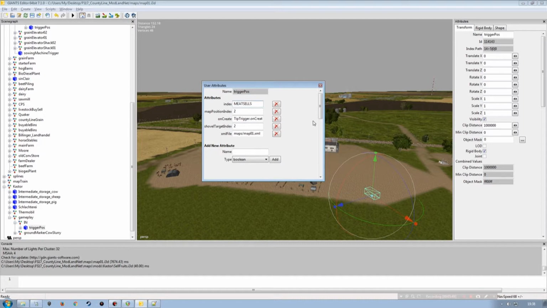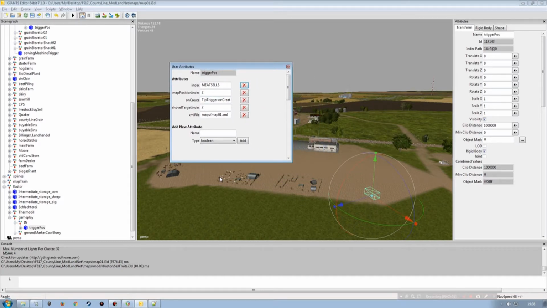That'll do, that's fine. Hit tab to lock it in, and then you need to come up with the name of whatever you want to call that particular sell point. Now obviously if you're going to put it somewhere on the map next to something, then you would possibly call it whatever you're going to call it for that area on the map. So come up with a name, whatever. I'm just going to stick with meat sales just because it's easy.